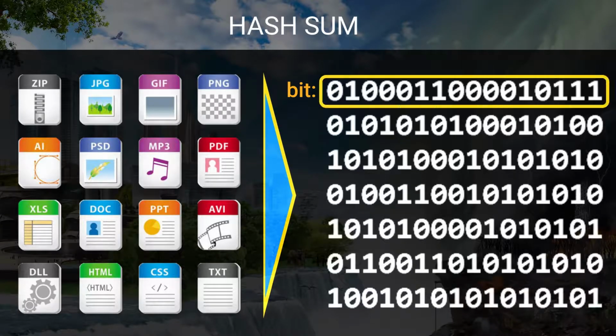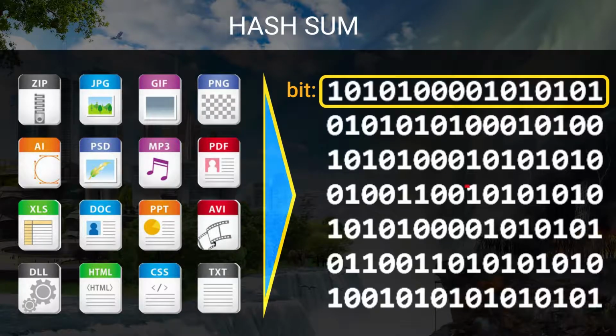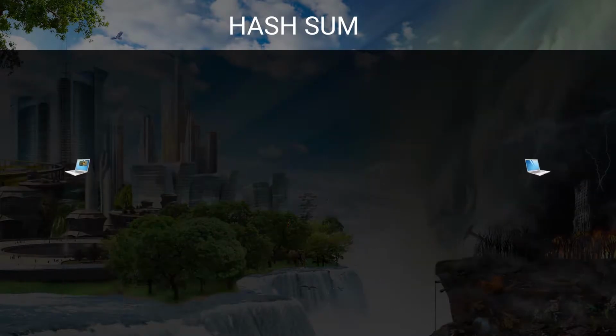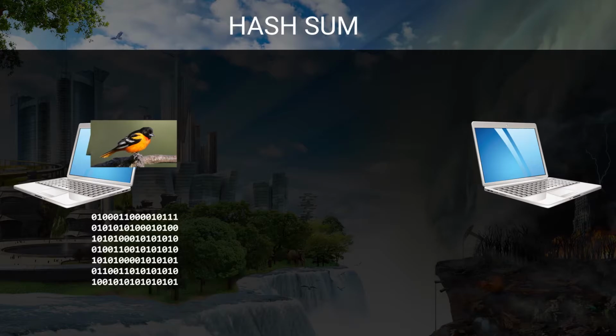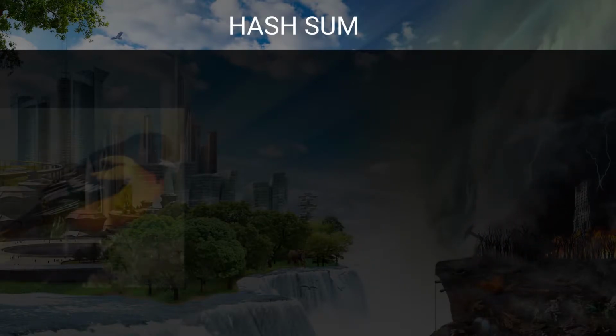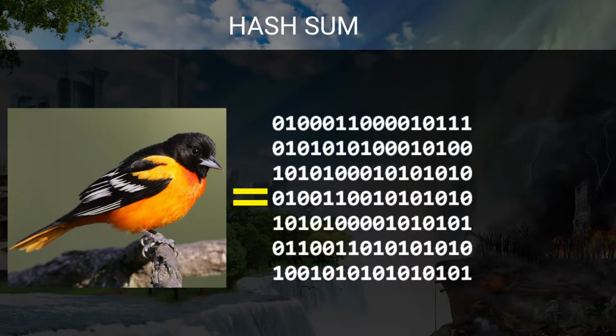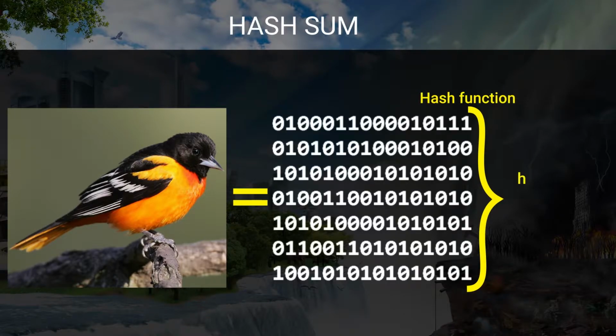For each file, the sequence of bits is very important. If the sequence is changed, the file will be broken. In fact, when we send a file to someone, we just send a clear sequence of bits. So any file is a sequence of bits. And because bits are simple numbers, it is possible to do any mathematical action on them. That is actually what a hash function does. And the result of it is a hash sum.